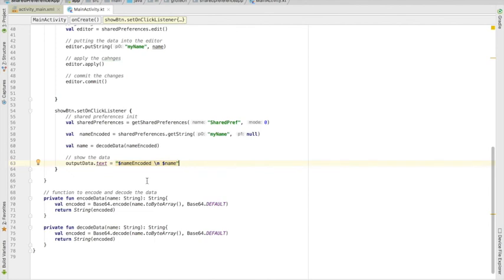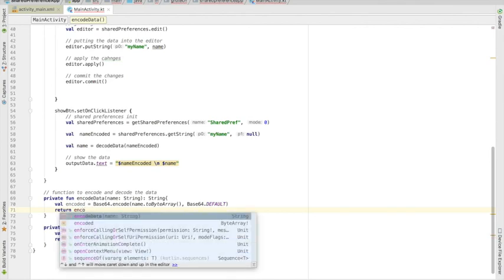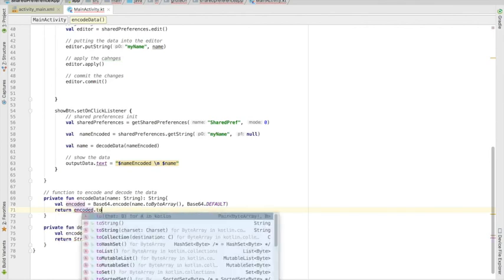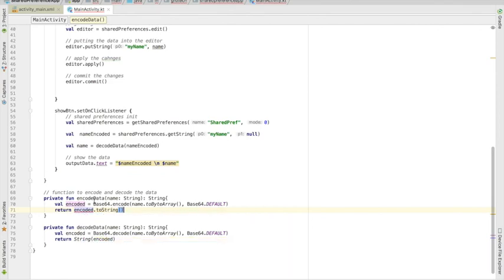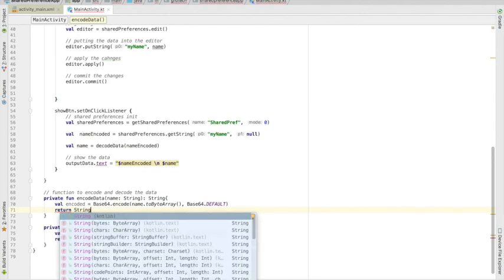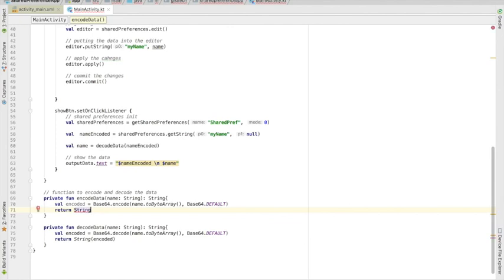Now a little change over here. We had encoded to string over here and this thing over here as well, but instead of that we have to convert this to a string which is encoded.